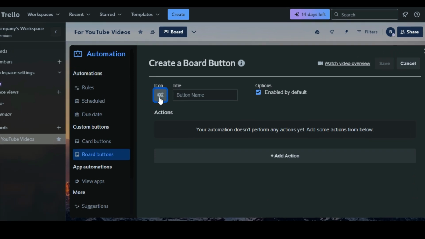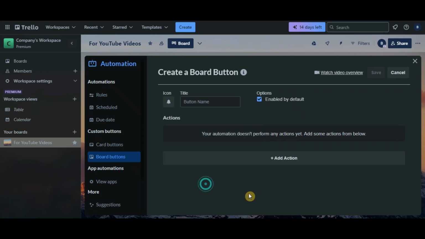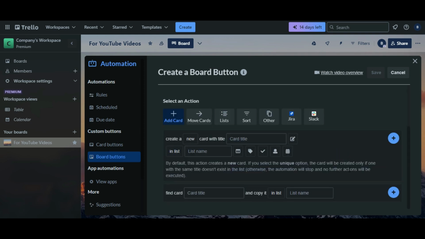The first step is to choose an icon for your button. You can select any icon that suits your needs from the options provided. Let's say this bell button right here. Next, you will need to enter a title for your button. Once you've done that, just click Add Action.